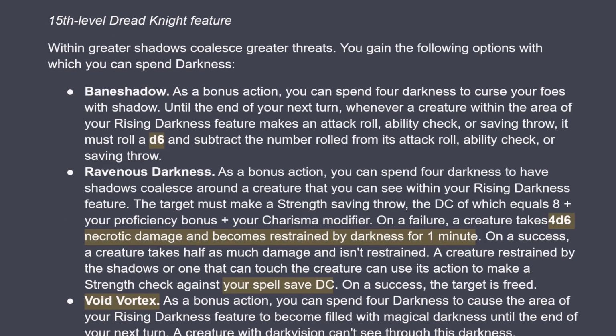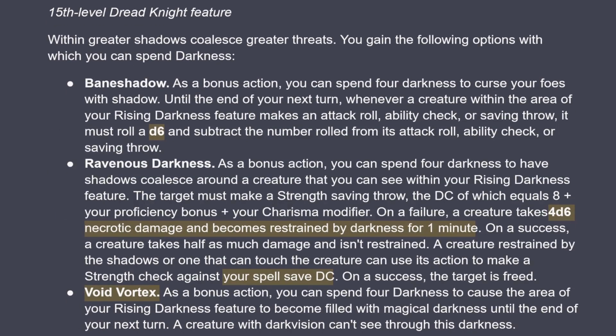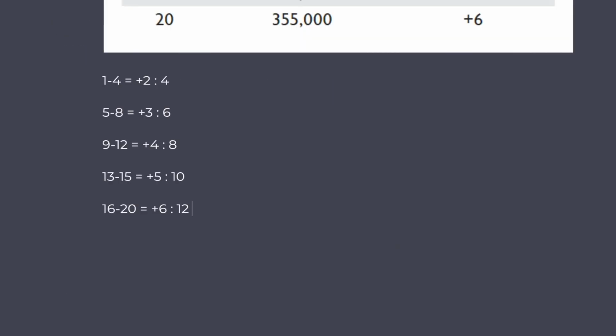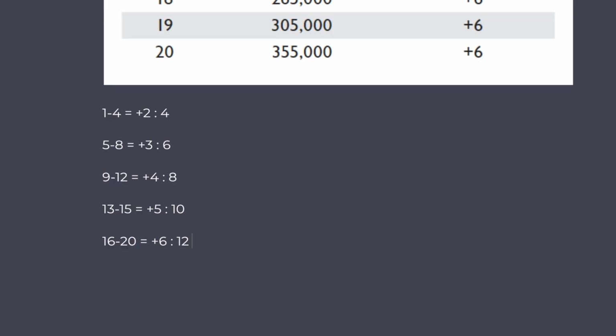And relatively quickly, we're already moving on to the next feature, Improved Weapons of Fear. So just like the Weapons of Fear at level 7, at level 15, we get some options to spend our darkness points on, and they're kind of like spell effects or control effects, but they cost a little more. These all cost 4 darkness points instead of 2, but you've got to keep in mind, we're level 15 by the time these come online. Level 15, you've got a +5 proficiency bonus, which means you have 10 max darkness points, and you're only 1 level away from your max proficiency bonus and 12 darkness points.